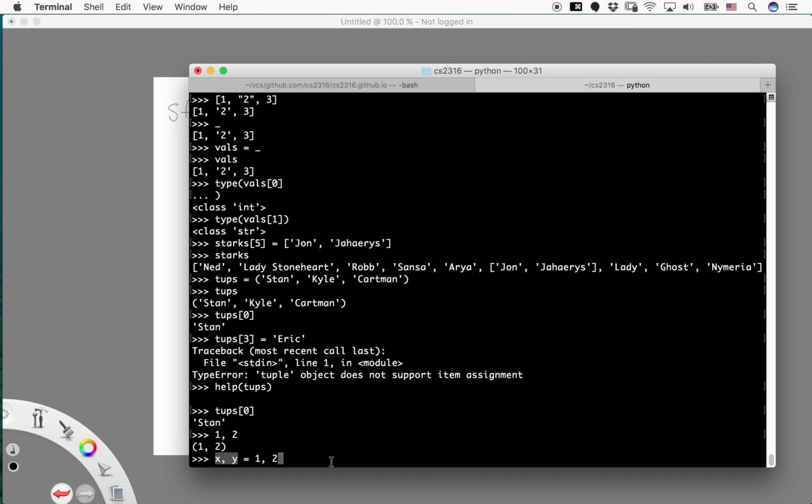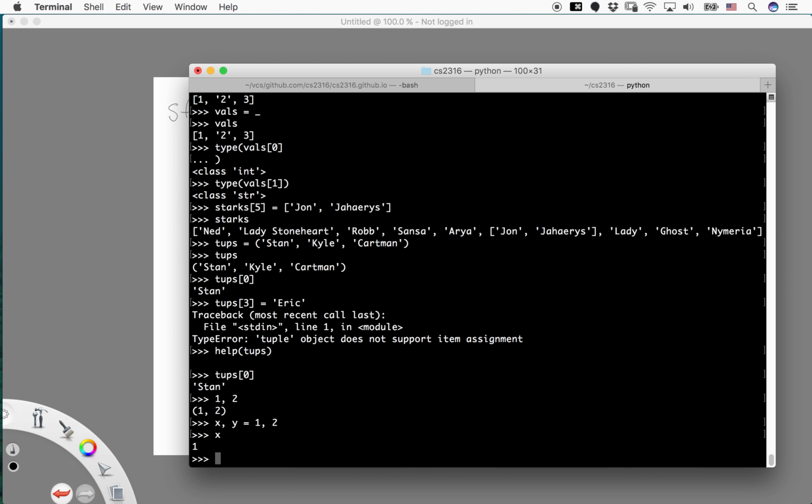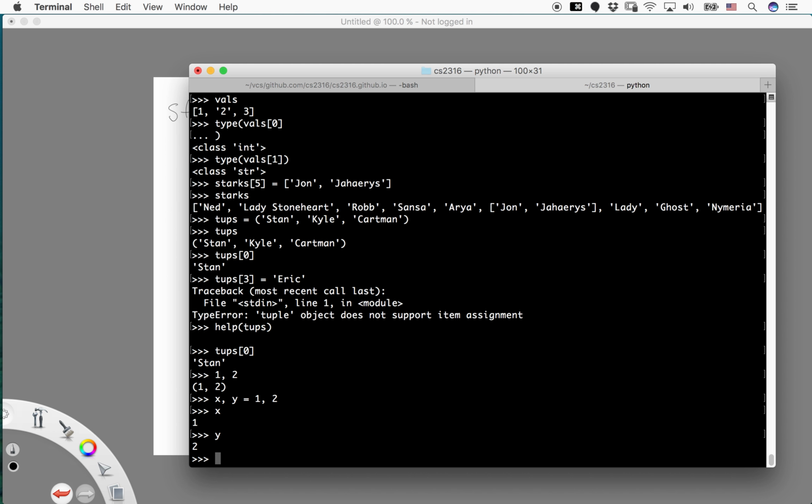As long as the number of values on the right-hand side matches the number of variables on the left-hand side, it assigns them by position as you would expect, so that now x has the value 1, y has the value 2. Now check this out. If I wanted to swap the values x and y, x comma y gets y comma x. Oops. y comma x. All right?